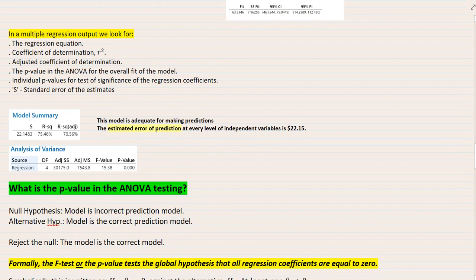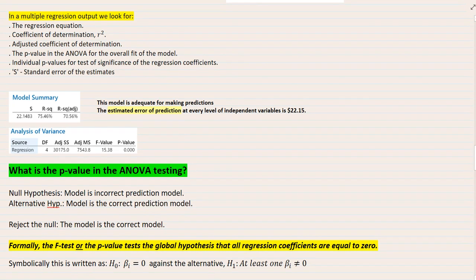Now, some people look at the F value also. This is like the F test. The F value leads to the p-value. But remember, I don't show you the formulas here because we use the software. We use the F test for the global hypothesis test for the fit of the model. We use the F test, which leads to the p-value in the ANOVA. Keep that in mind. We use the F test to test the global hypothesis for the fit of the regression model. Okay. And here I have again symbolically written what I had written earlier. It's just in print.